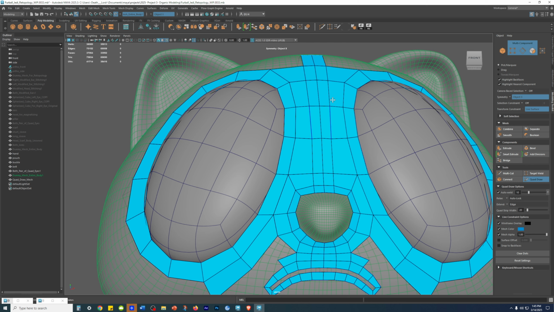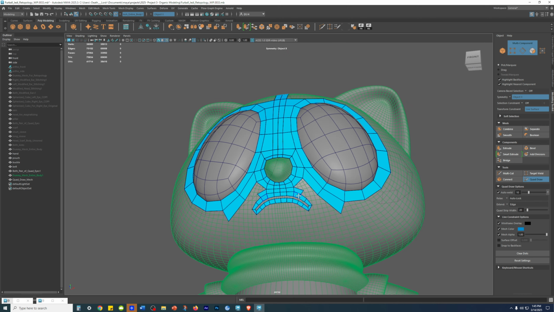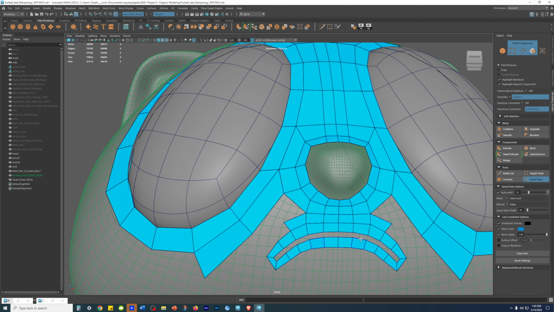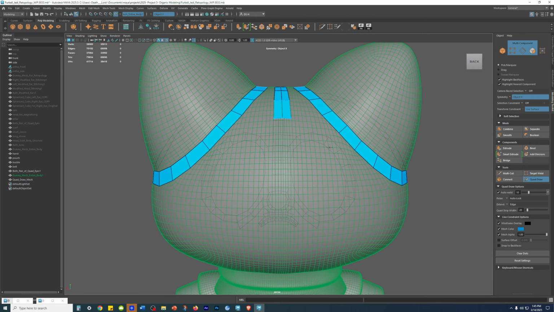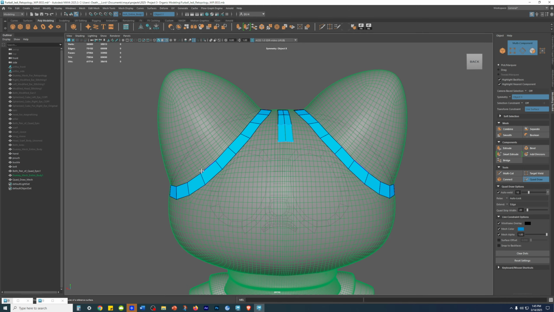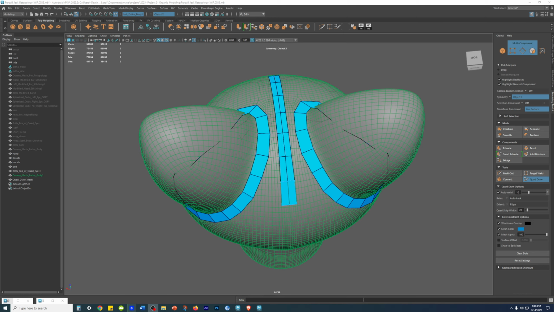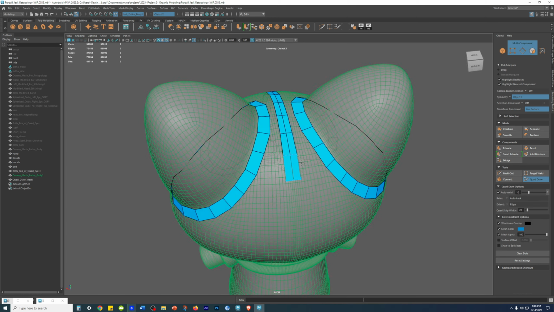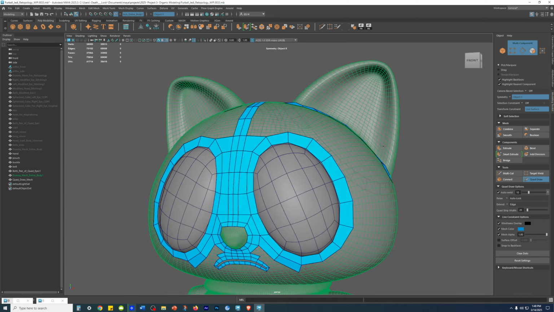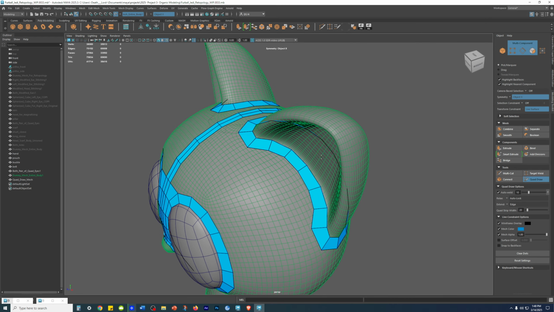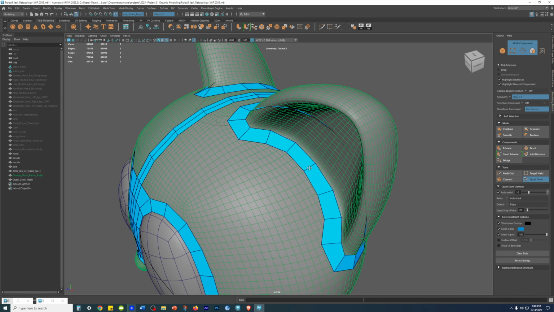The bridge here between the eyes, kind of like goggles, and the bridge for the nose, like so. And then the mouth goes like this. Okay, so that's what I want to show. I'm gonna pause the video for a second. All right. And I'll just scoot that over a bit. Bring that over.